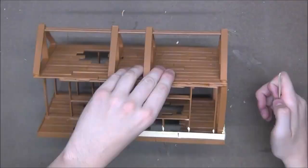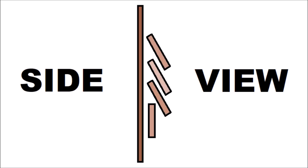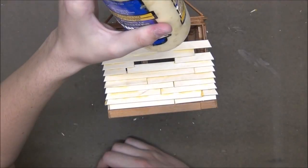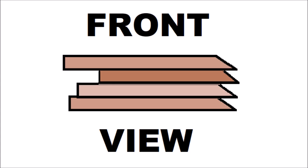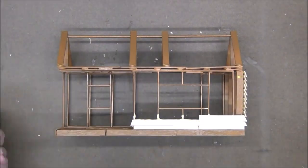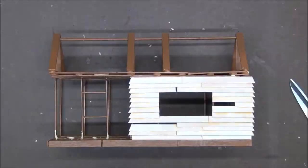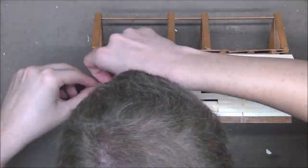Putting on the siding is very similar to putting on the floorboards, except we're going to want to overlap the board slightly so it looks like actual siding. But as a result, that is going to affect how our sides interact with each other, so we're going to want to cut the ends of the boards at a slight angle so that the two sides meet up at a proper point. But of course, just like the floorboards, remember to leave a few open gaps or off-hanging boards here and there to help sell the dilapidated look.